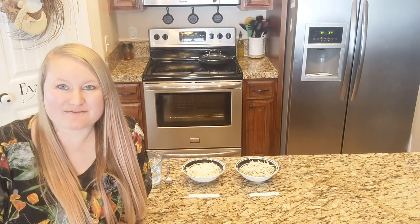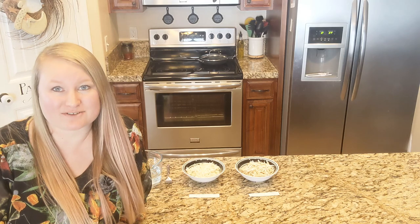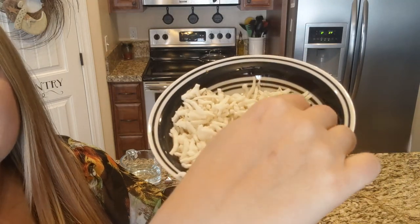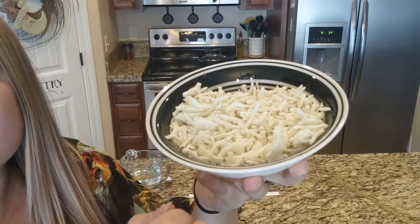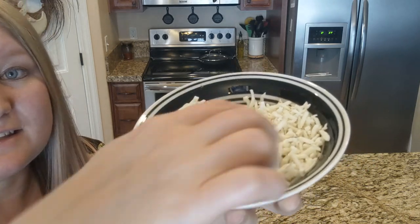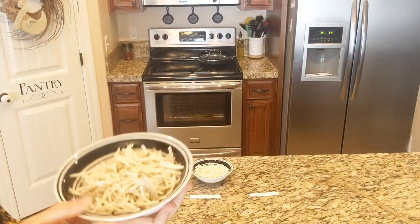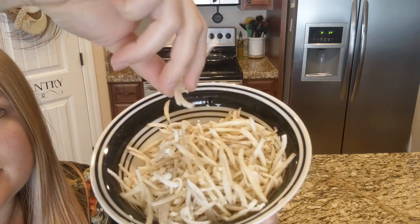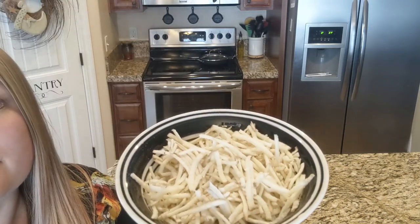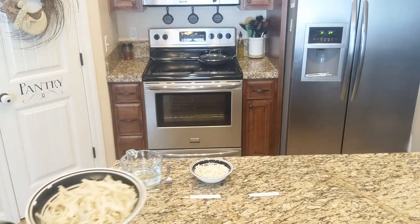It's been a few days since my freeze dried hash browns got done, and I wanted to show you what they look like side by side. The baked ones look really good — they're a little bit smaller pieces because the skin got caught in some of the blade holes, but they turned out really nice, very soft and fluffy, like a cloud. The blanched ones are also nice and fluffy, but more uniform and in slightly longer pieces because the raw potato shredded up very nicely and wasn't as clumpy.